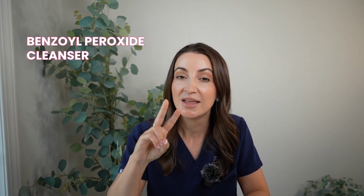So if you're trying to minimize the sweat, antiperspirants over the counter come in stick, spray, even powder now. If you don't want anything with scent, certain Dry brand has just a straight up unscented antiperspirant. If you don't want aluminum, natural deodorants or plain deodorants without antiperspirant are fine, but you're still gonna sweat. And when you produce the sweat, you're gonna produce the odor because of the bacteria. And to recap, some ways to minimize the bacteria are benzoyl peroxide cleanser, Hibiclens wash, or glycolic acid.